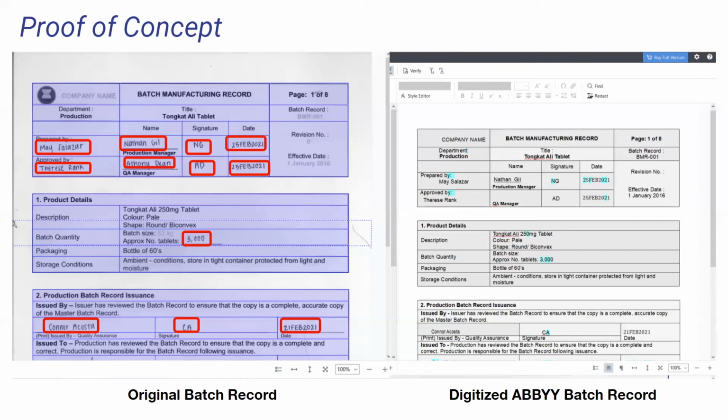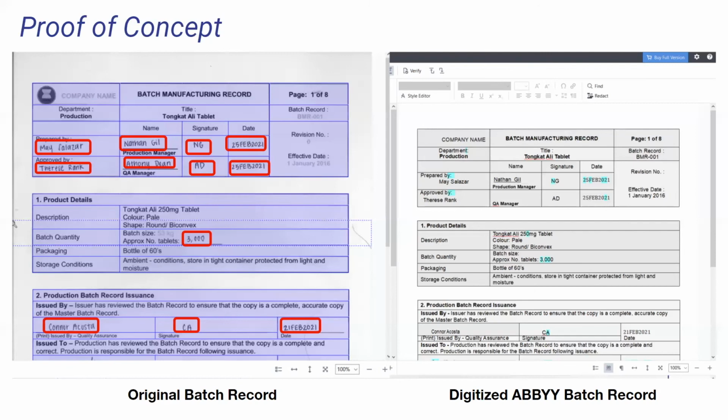To illustrate this capability applied to the problem statement, we used one of the batch records provided in the opening presentation, and it is shown here on the left. The red boxes highlight the fields that were handwritten and later recognized by the ICR software to transform it into a digitized PDF version shown on the right. Furthermore, the typed text was also recognized and the format was maintained. It's important to note that this proof of concept was run using the free trial available from ABBYY's website. There will be additional functionality once the customization is performed for the site.